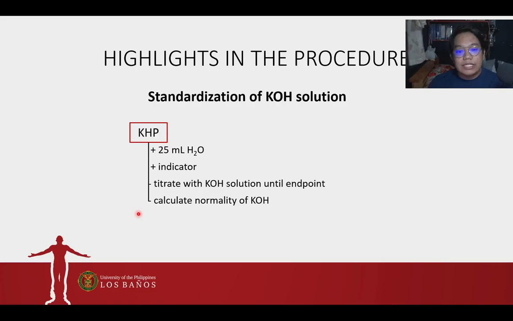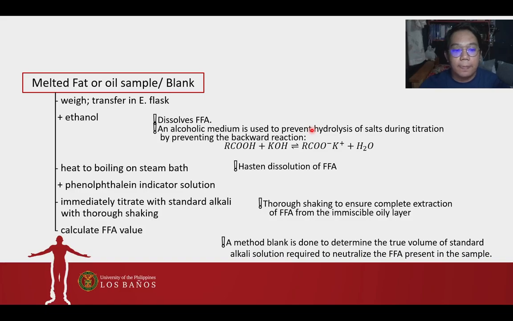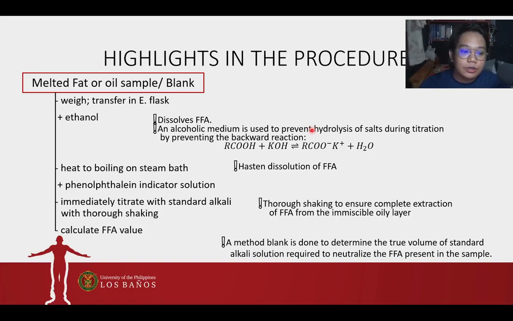So for the highlights of this procedure, just like we did for saponification number, we standardize first the KOH solution by using potassium acid phthalate as primary standard. So basically, dapat meron kayong data blanks dito for standardization of KOH, wherein the mass of KHP is determined using weighing by difference. And then for the procedure, your melted fat and oil will be weighed and transferred to an E-flask.